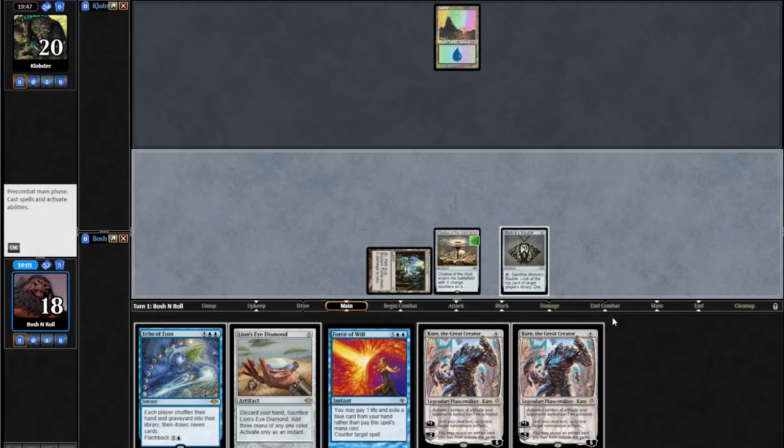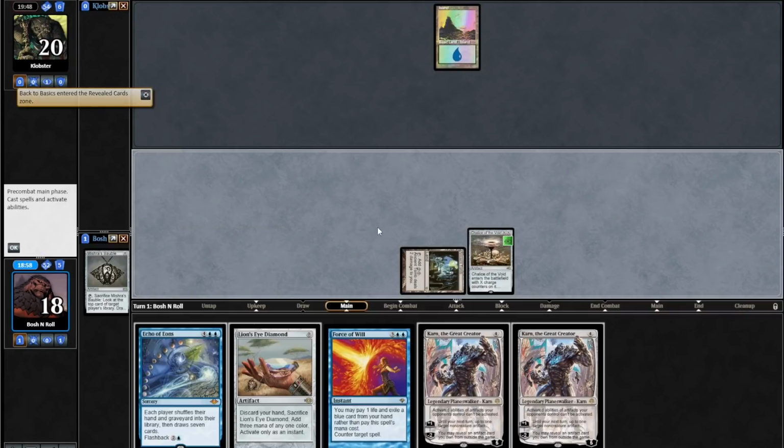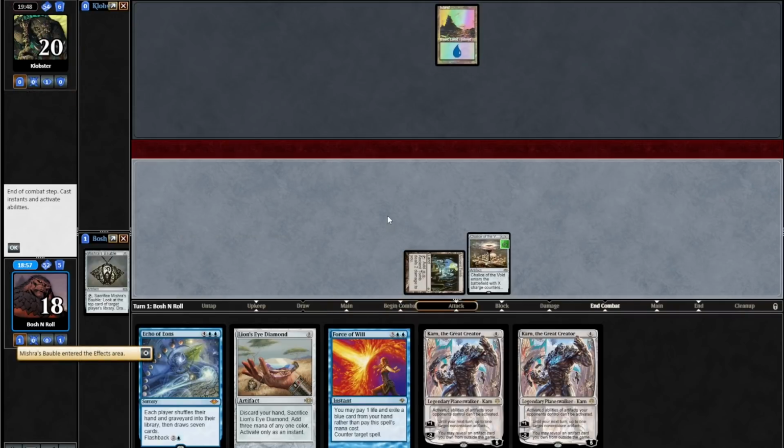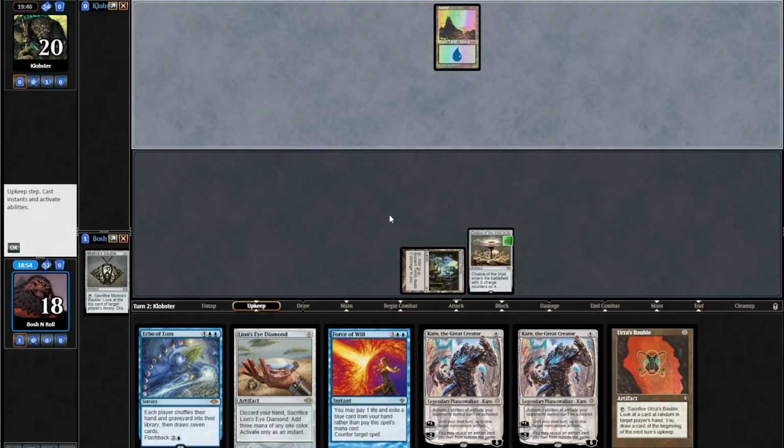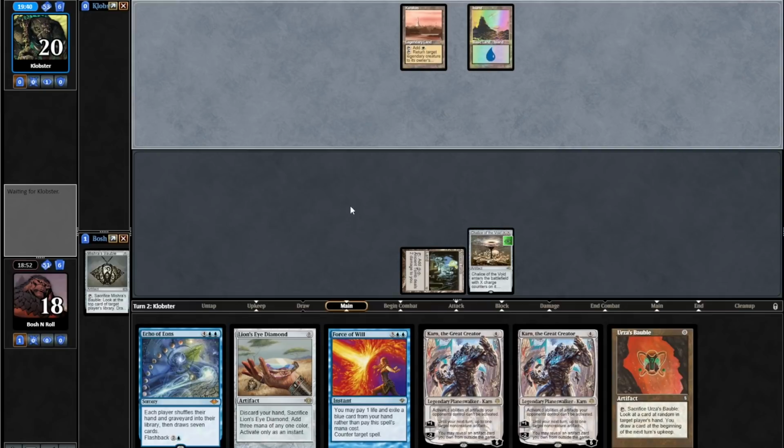Bobble. Have a look. Back to Basics in their hand. Okay. I'm not going to fight over that. Well, if I fight over that, I mean try to shuffle it away. Back to Basics is currently in their hand. I can reassess this turn if holding up Force of Will to try to counter it is a better play, or trying to spin it out of their hand now is the better play.